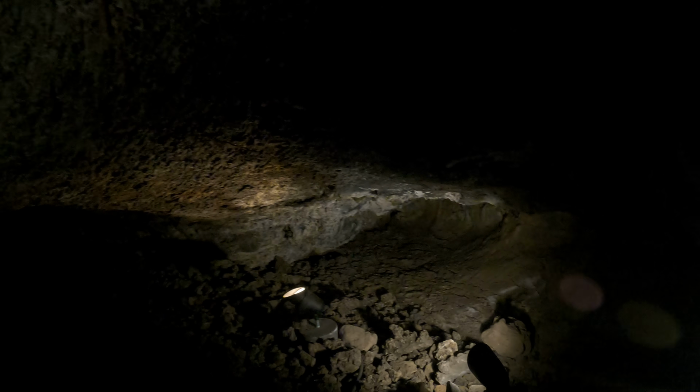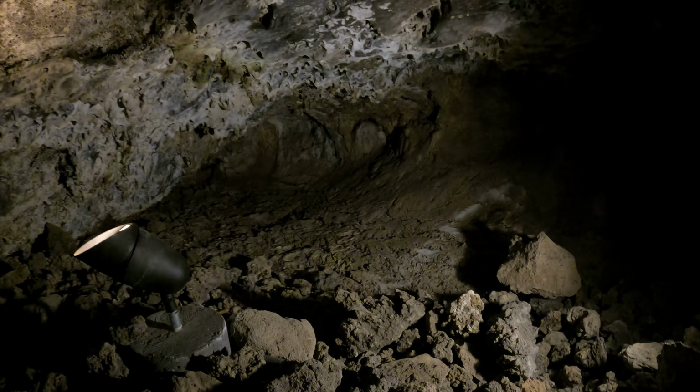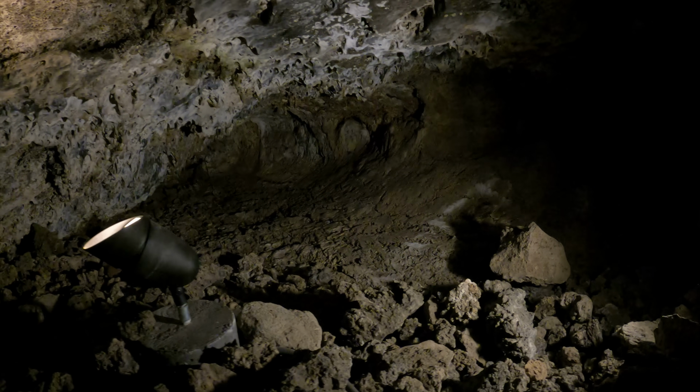Boy, it's nice and quiet in here. But since there isn't much natural airflow and there's only one entrance, they ask us not to wear an N95 mask. Especially with the Omicron variant, I think it'll last like 20 minutes outside your body. So if there's no airflow, I could breathe in here and 20 minutes later somebody else comes in and gets infected. Of course I don't have the virus, but I don't have proof of it either. I'm not going to bother to carry that around.